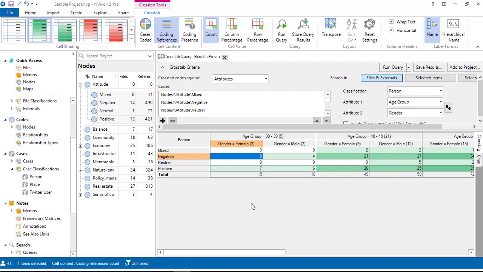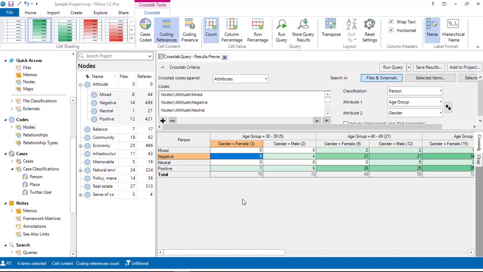The new Crosstab feature is an improvement in a number of ways. As I've just said, with a matrix coding query, you can't easily see how many people are in each group, so they can be a little misleading when interpreting them. Unintentionally misleading, of course. They just relied on you knowing your data and sample really well. So I think if you're just looking for general patterns, a matrix coding query will do the job perfectly fine. But if you're wanting an element of precision in terms of numerical reporting, then a crosstab would be a much better choice. Crosstabs will also be better if you're wanting to include more than one attribute, and they will definitely be a better choice if you have a particularly large query.